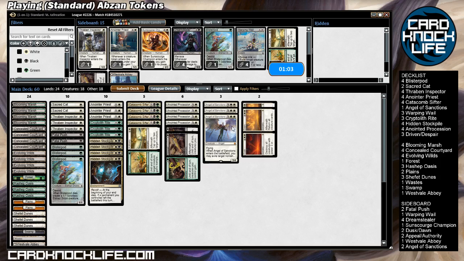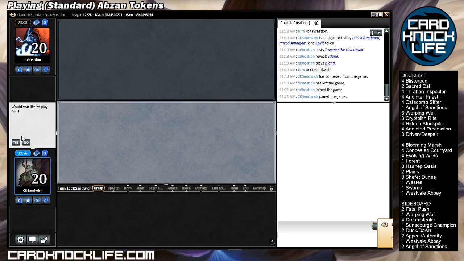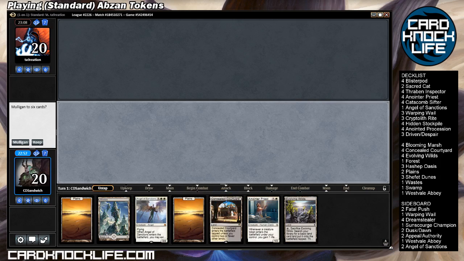Dusk Till Dawn and Angel of Sanctions is kind of a numbo, so that might be a little bit suspicious. But we'll see how that goes. I think that I'm probably going to be seeing some Ishkanograph Widows, and neither of those cards deal with that situation particularly well. My goodness.